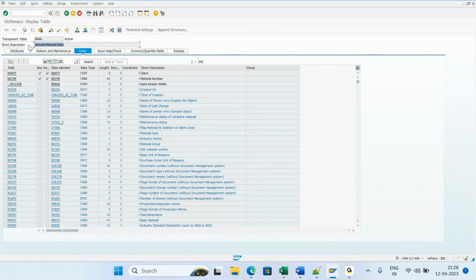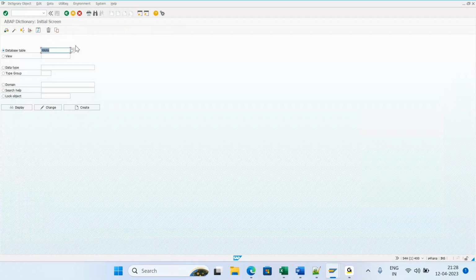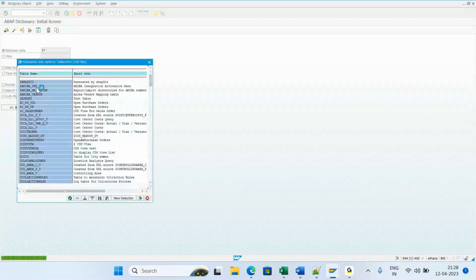Standard SAP table, like we have all the fields like material description, material number. No, now you have to see that if any table starts with Z, that is a custom table.